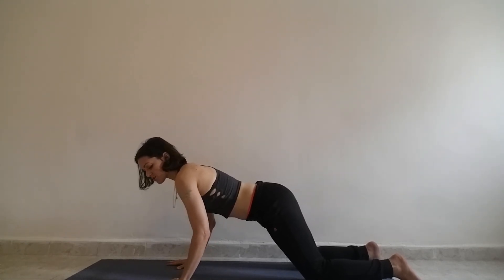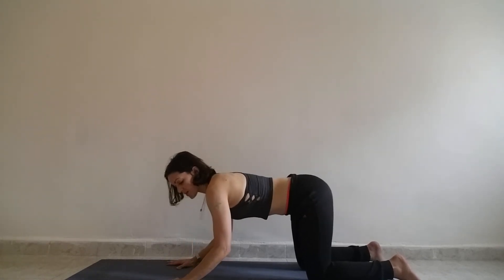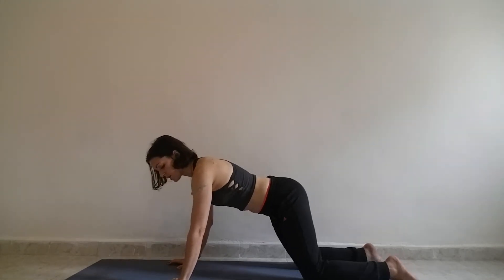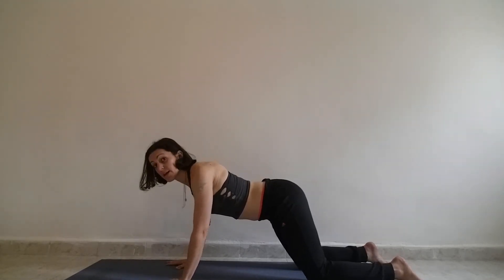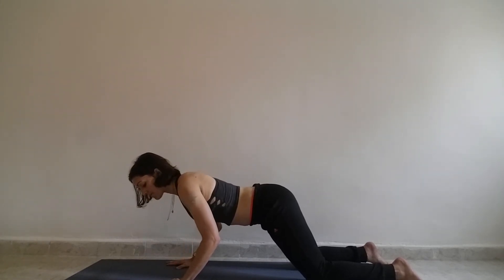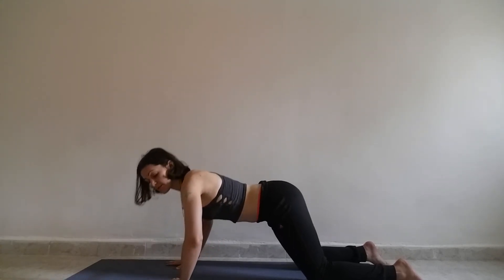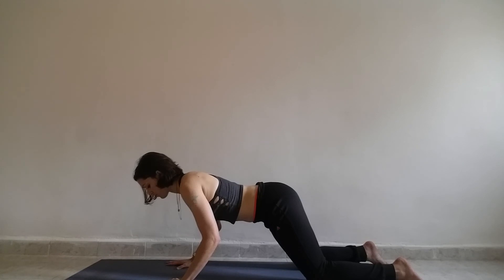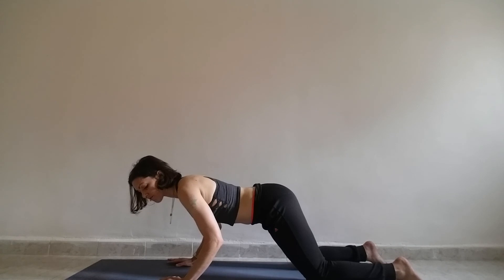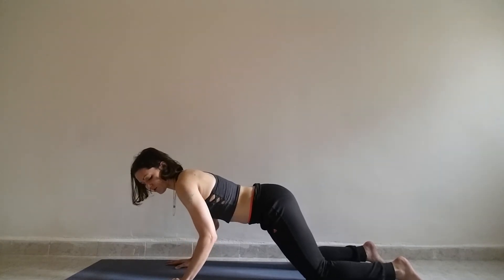On the exhalation, if there were flashlights on the front of your shoulders, they stay shining downwards the whole time — they don't move in space. We're not going behind your wrists, we're not going forward, and our shoulders aren't coming together. Keep the back stable, shoulder width stays on the back, and the shoulders lower towards the fingernails. Keep weight in your fingertips as you press yourself up. If you're not sure, you can explore what it feels like when there's no weight in your fingertips — but don't do it more than once.